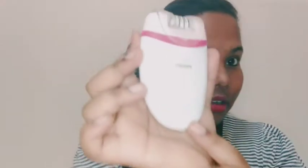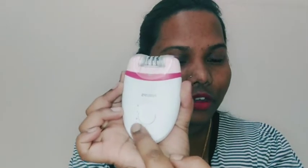I will show you the demo. It has zero, which is off, and one and two, which you can use for the speed. If you choose one, you will get normal speed, and if you choose the second one, you will get the higher speed, and it will pluck your hairs from the roots. As you can see my hair right now, later on I will show you how smoothly it will remove everything. Stay tuned for the demo, and I will show you the product up close.